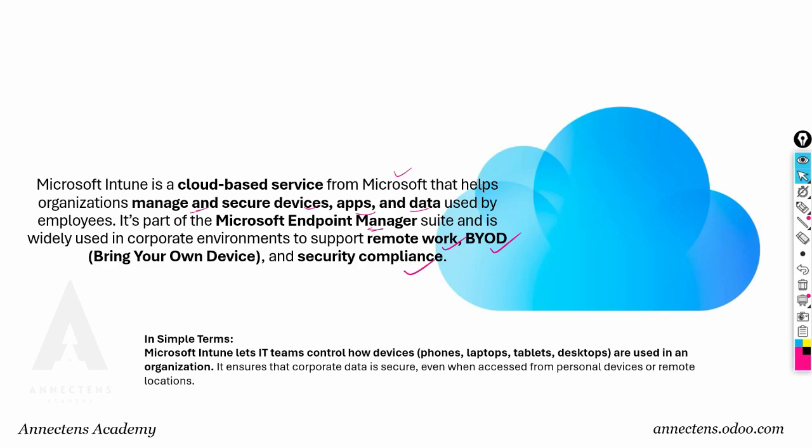It ensures that corporate data is secure. Even when a person is accessing it from his own personal device at a remote location, we will not be touching his personal data, any personal files, contents, or pictures. We will be restricted only to our corporate data. That is the intent of Microsoft Intune, and that is what we are going to learn and leverage.